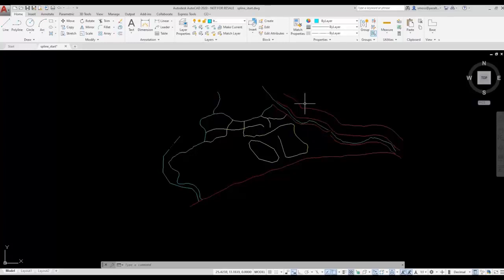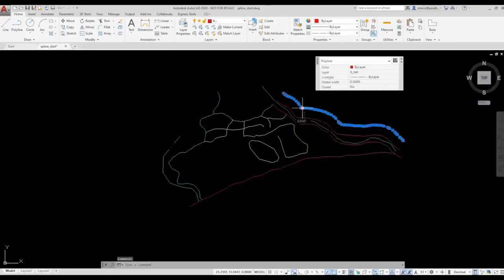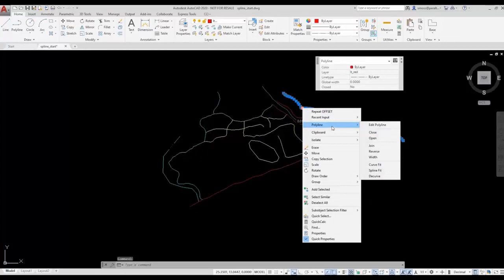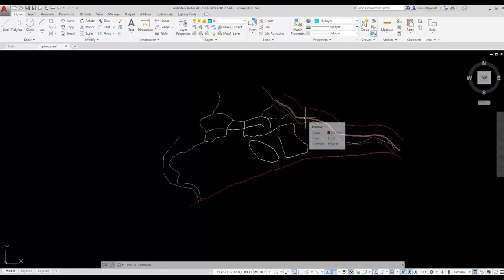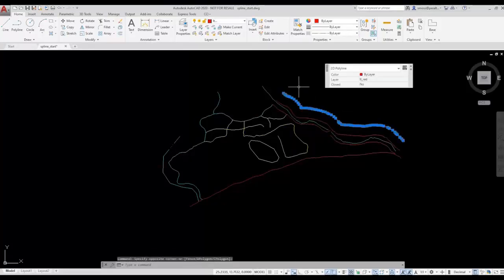Now I want to convert that new polyline to a spline. I select the polyline, right-click, and select Polyline Spline. I press Enter. Now when I hover, it displays as a 2D polyline, but there are more grips available for editing. If you want your spline to retain more curves when you convert it into a polyline, use the SPE command along with a high value of 10 or more.